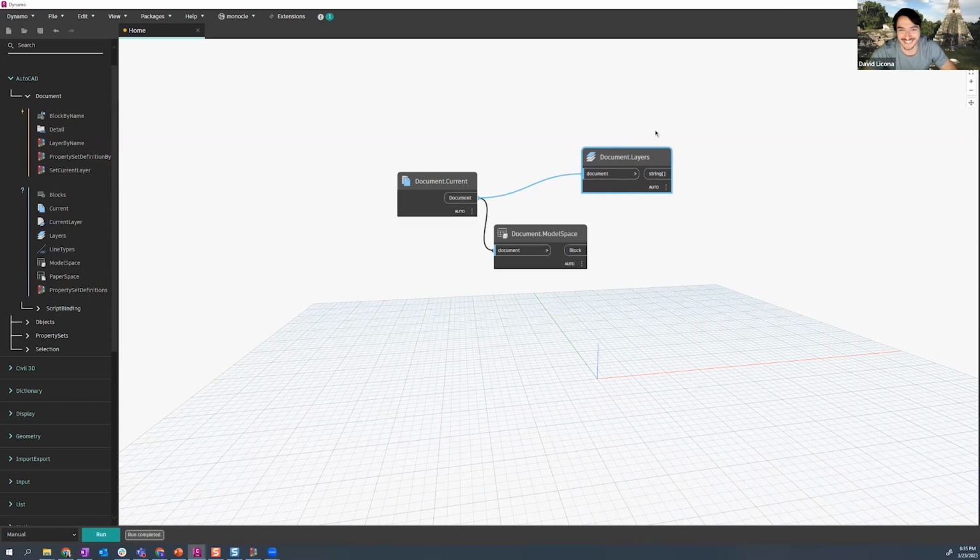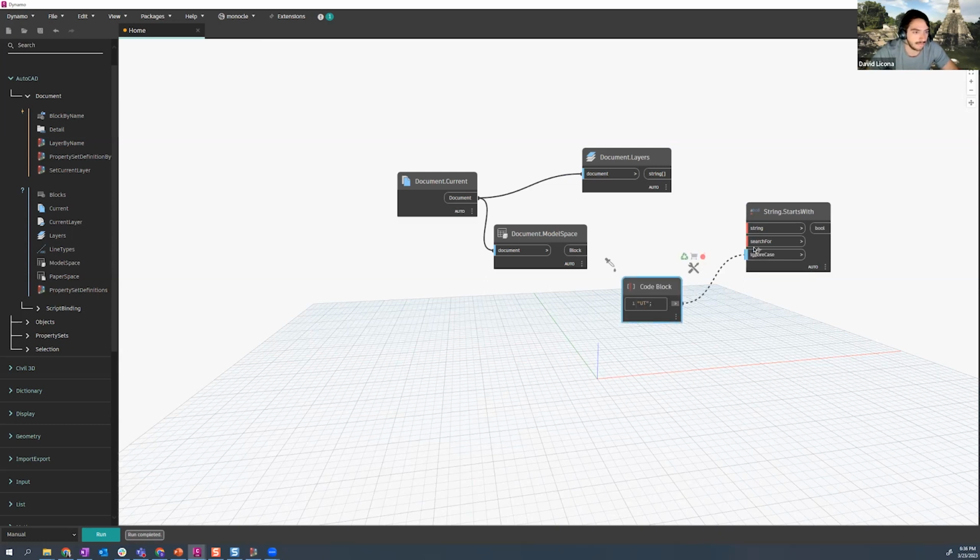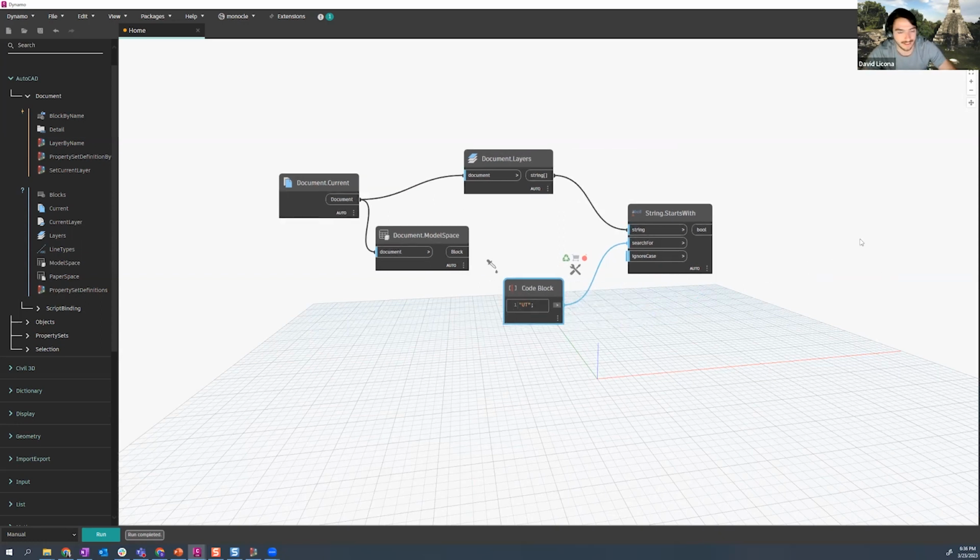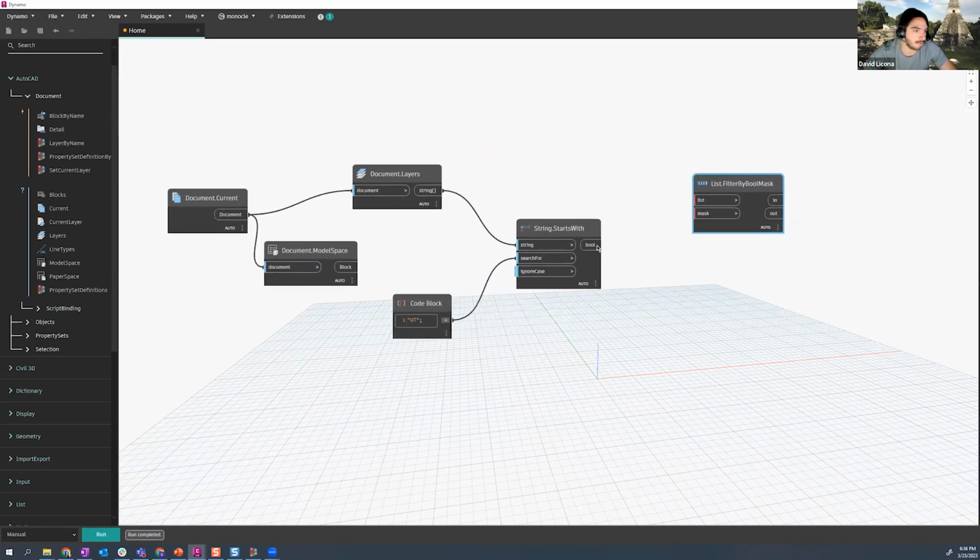So this is what I was looking for, the layers, right? I'm going to filter the layer it starts with. I know that all my layers where I have these utilities start with UT. Okay, so I'm going to do this. I don't think we will have the time to go through all of what I prepared, but I'm going to share all of these scripts afterwards in the forum.